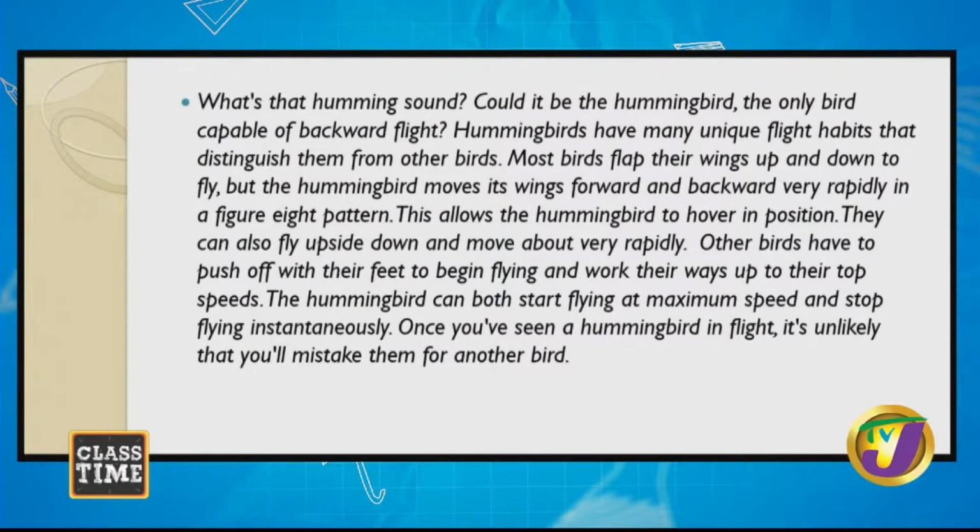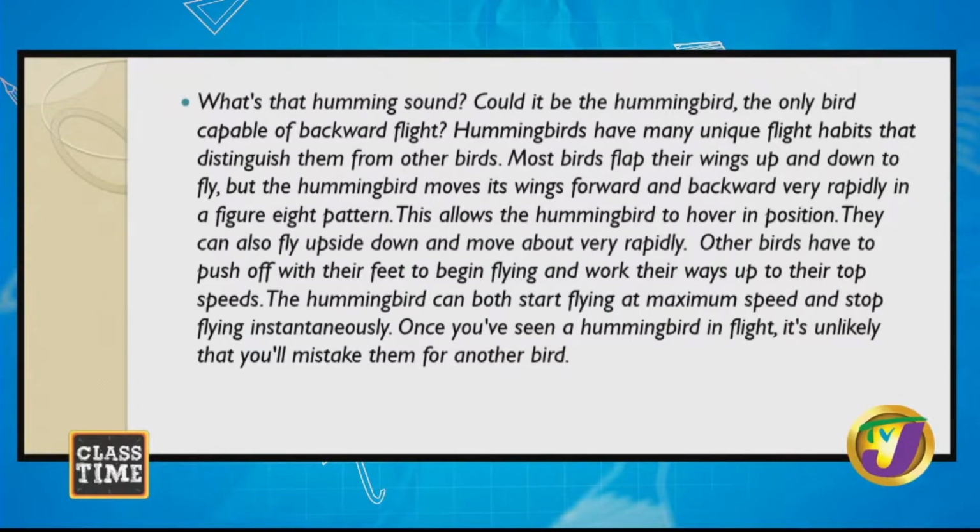This allows the hummingbird to hover in position. They can also fly upside down and move about very rapidly. Other birds have to push off with their feet to begin flying and work their ways up to their top speeds. The hummingbird can both start flying at maximum speed and stop flying instantaneously. Once you've seen a hummingbird in flight, it's unlikely that you'll mistake them for another bird.